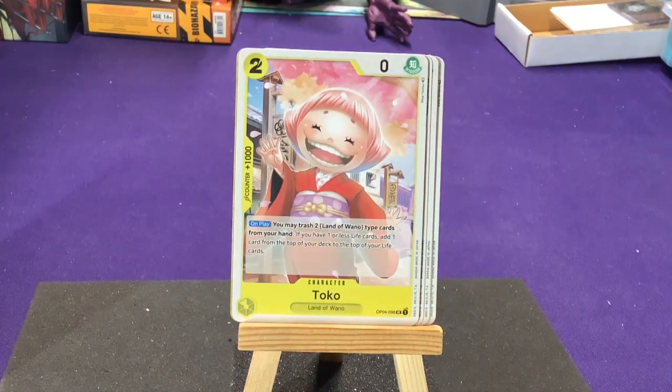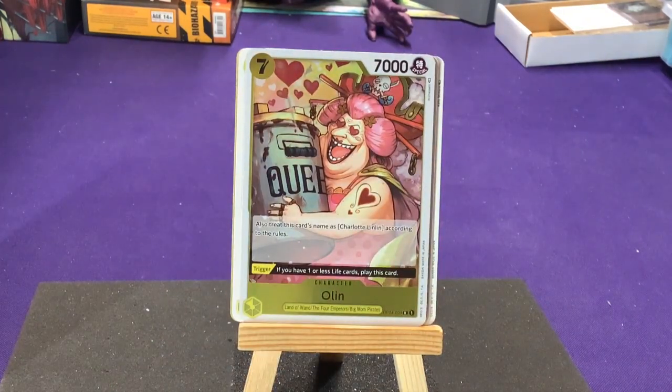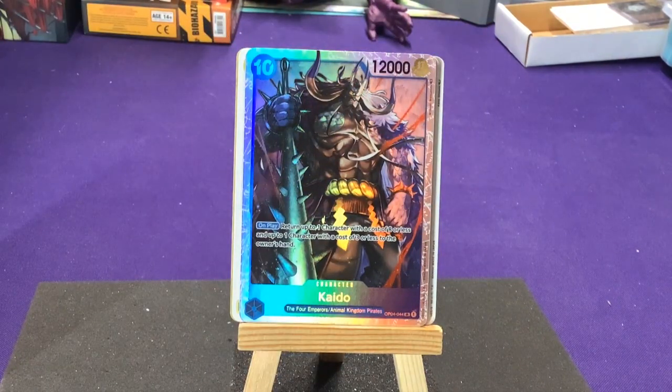Toko. We've seen before. Our first rare, we have Olin, who's also Charlotte Linlin. And then our next one, another super rare, we have Kaido. Nice, that's 6 super rares.